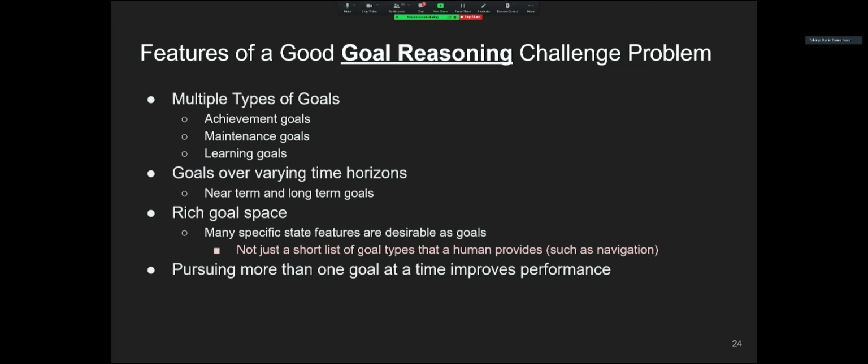So I want to talk about DCSS as a goal reasoning challenge problem. I think what makes a goal reasoning challenge problem is that it's got to have a rich goal space. Part of what that means is there have to be opportunities for multiple types of goals: achievement goals, maintenance goals, and learning goals. There also have to be goals over varying time horizons, so agents balance near-term and long-term goals.